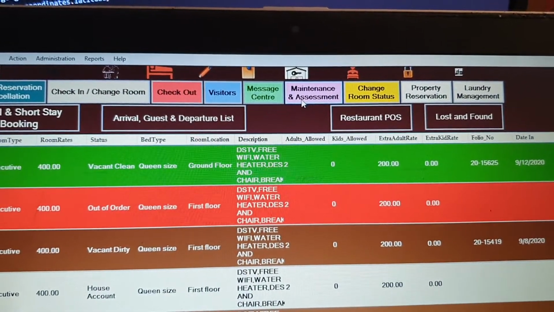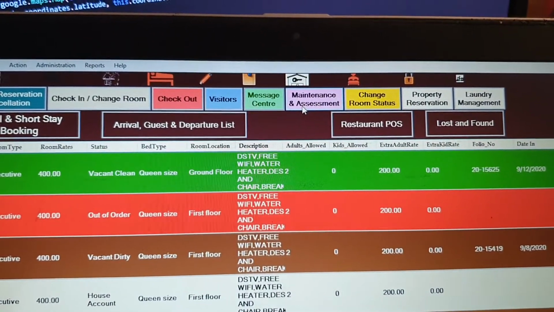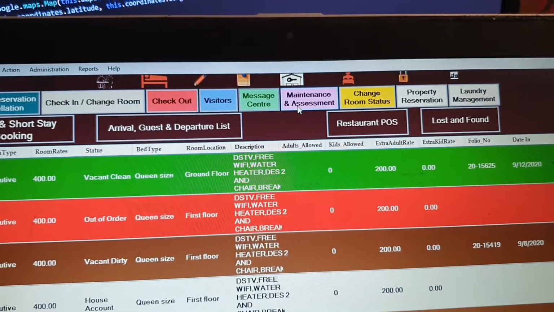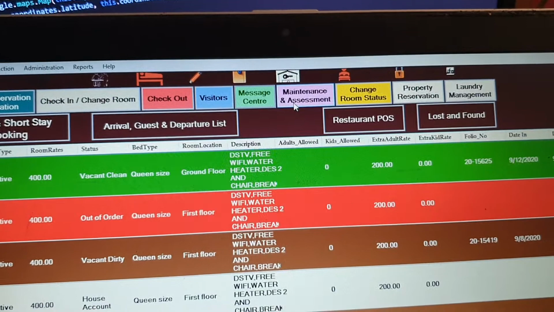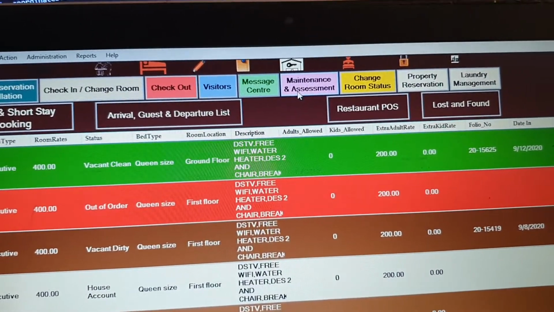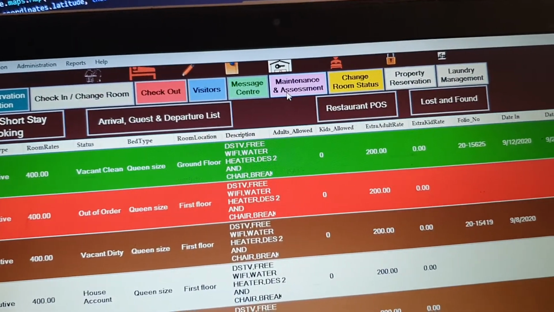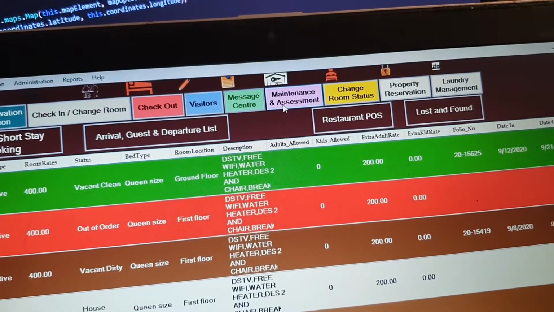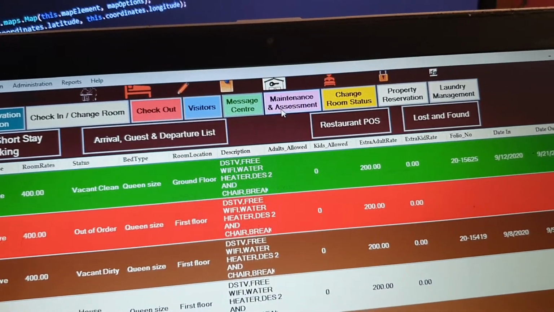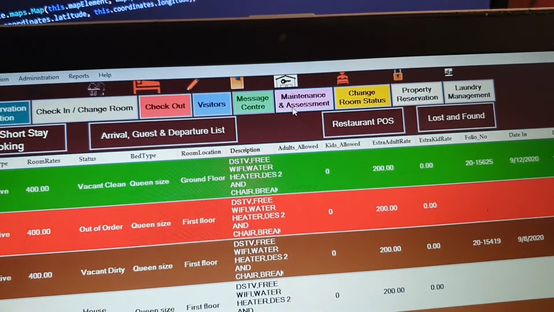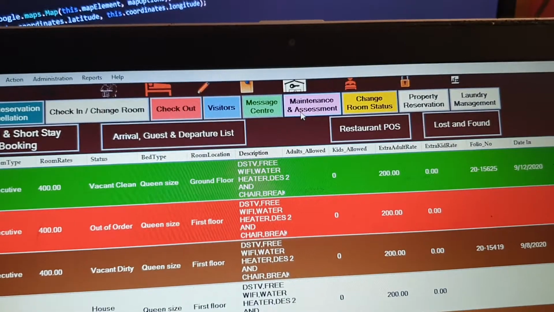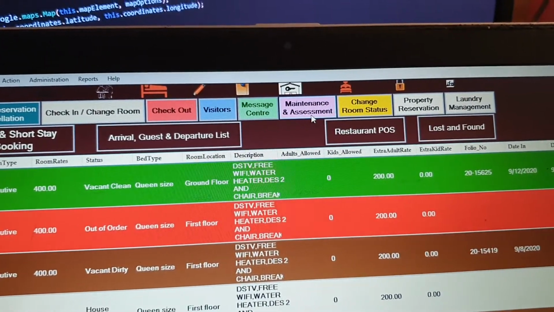Maintenance assessment. Things get broken all the time. A pipe gets broken, a toilet seat, and all that. As and when the maintenance officer or the housekeeper goes to the room or goes around and sees broken stuff or things that need to be fixed, they have to report it, and then a progressive report will be done on it as and when it's being fixed or not being fixed: who fixed it, what item was used to fix it, what was requested, what was probably the cost of it, so we can have a proper history of what is happening. So that's maintenance and assessment.